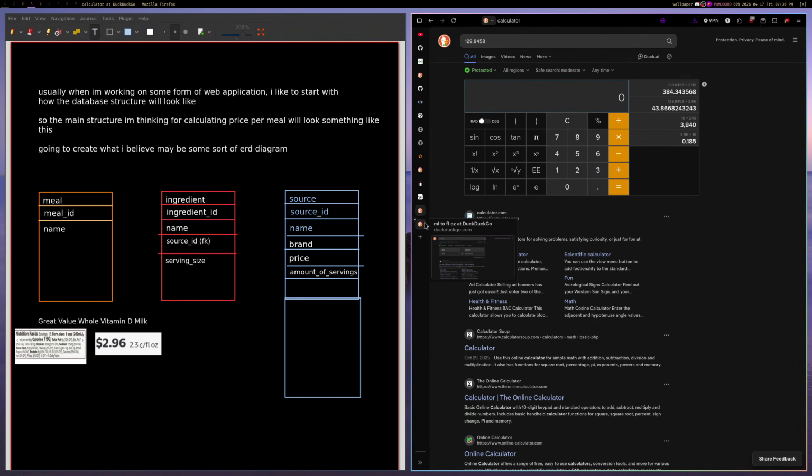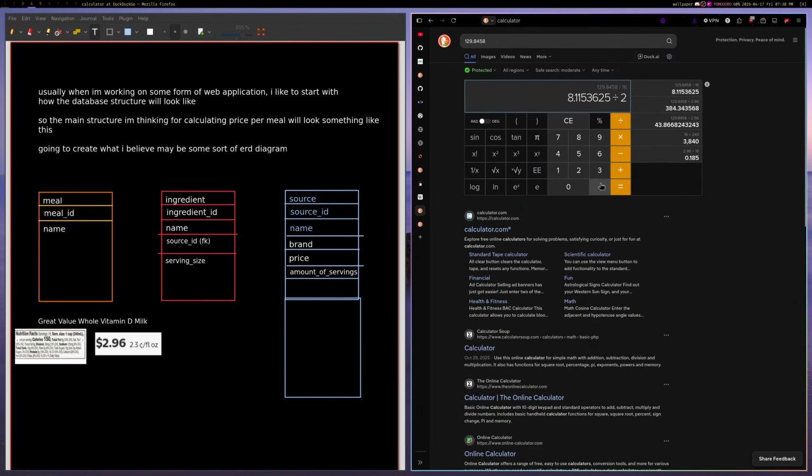So 1 fluid ounce is 2.3 cents. Is that what they're saying, right? Are you saying that 129.8458, that's how many fluid ounces? Do I divide this by 16 instead? No, but that's 16 servings. It's 8.8, and then I divide this by 2.96. It's 2.7.